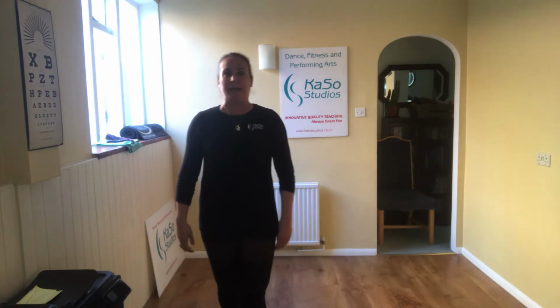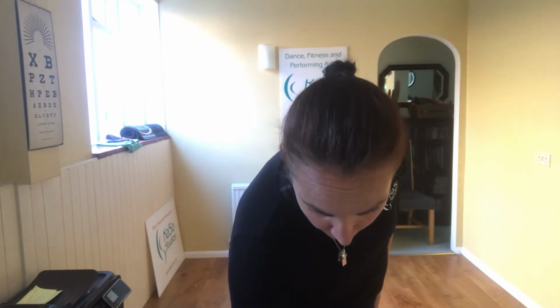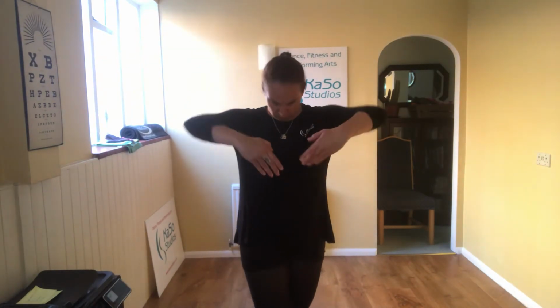Simple as. Now, just to finish our add-on for this week, I'm going to do a little bit of arm work with that. Bear with me, please. Just see what my notes say. Bouncy runs. Arms when you do your bouncy runs, simple, opening through first and out to second, but almost grandiose this way.